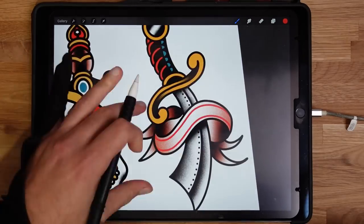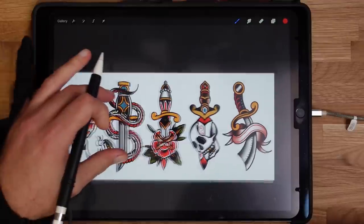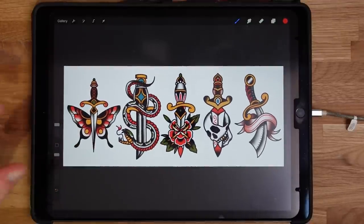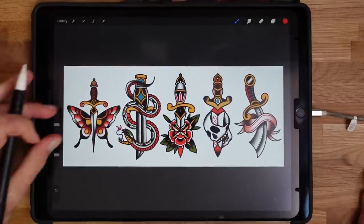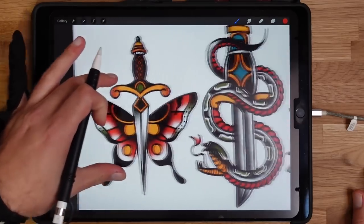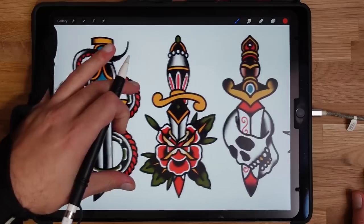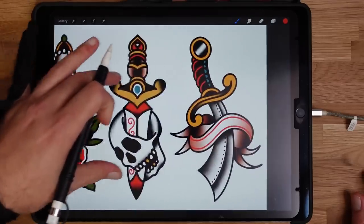And you can have a letter on the inside. I'm not going to put any letter in there. It's like a missing name. And there you have it, people. That is how you draw daggers. Lots of variations. So you've got the butterfly, we have the snake, we have the rose, we have the skull, we have the banner.